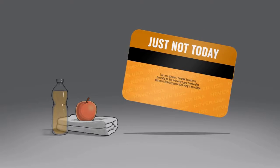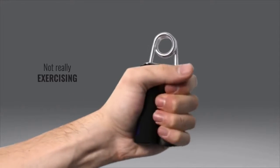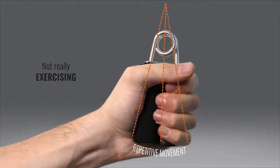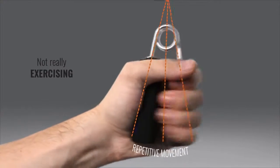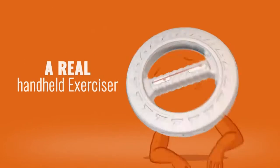Just not today. So you get a casual handheld exerciser, but pretty quickly you learn that they're not really working you out. At best, they let you repeat a movement with the same amount of resistance no matter how much force you apply. Meet Emergy. A real handheld exerciser.